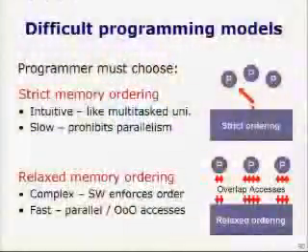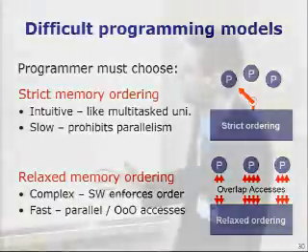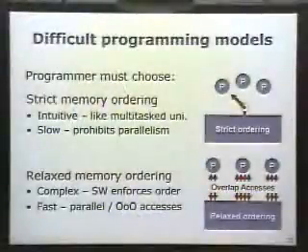If you look at shared memory systems today, programmers really have to choose between two flavors of system. On the one hand, there are systems which give a strict ordering of memory. So memory allows one access at a time from programs, and all of the memory accesses from a particular program appear to occur in order. And this is intuitive because it behaves like a multitasking operating system, right? Programmers are aware of the idea that another task might come along and switch out with you and then access memory for a while, and then you might get switched back in. But it prohibits all sorts of parallelism in the hardware.